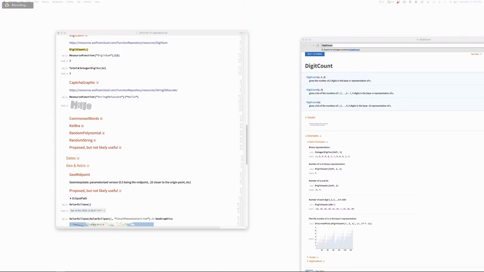Let's keep going for the things here. Why is Venn diagram not on this list? Well, we didn't have availability for the visualization team. Okay, fine. That's the only reason then. Okay, digit sum we should have. Sorry, guys, we should have it. It's just too common. Okay, captcha graphic. That's a really weird one.